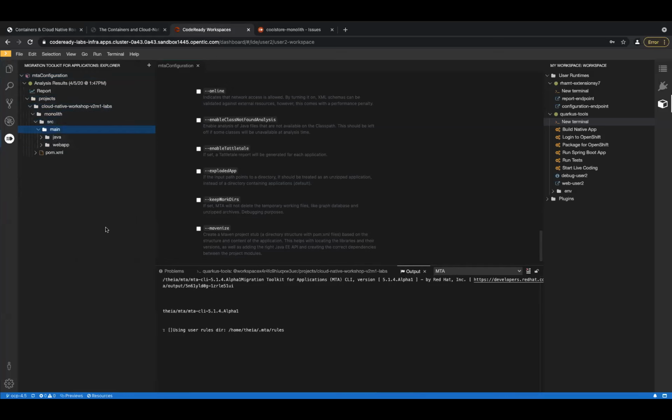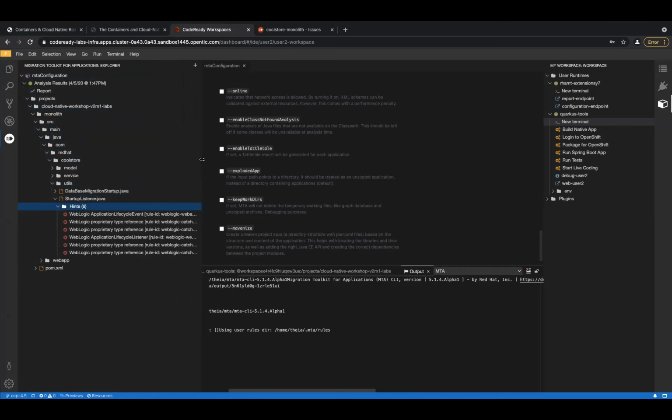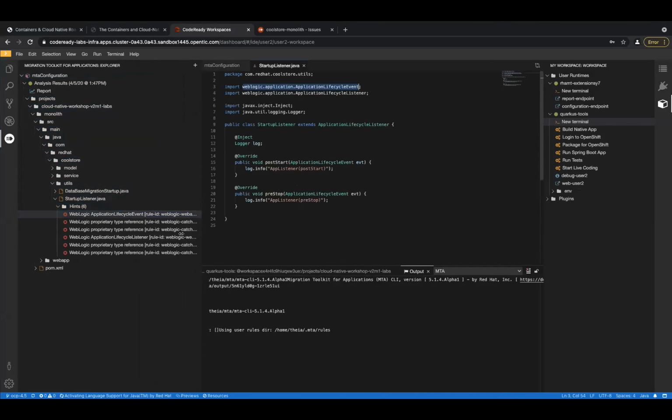In this case, we are going to check the startup listener that we have here, and we know that there are 6 hints that are going to tell us that something is wrong with this code and that we should change it in order to run it on OpenShift.